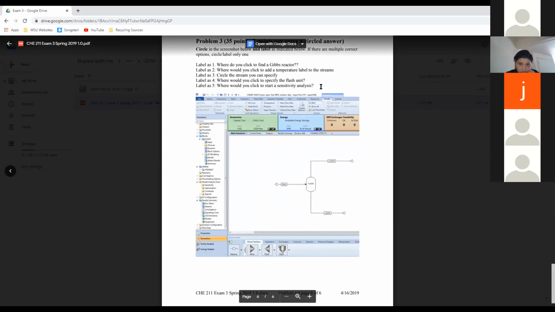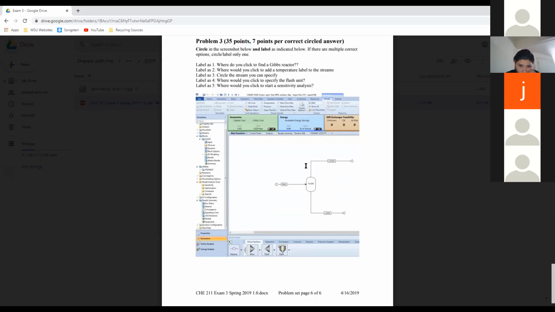This is something we haven't really done too much in class. All you have to do to see things without actually having to go into your stream results is just click here, temperature. You can also do things like pressure, flows, and all sorts of things, and it'll add little icons above each stream. So let's say I don't want to go into my stream results every time to see what the temperature is. I can just put the temperature check mark, click it, and then it'll say the rounded temperature. If it's like 98.75, it'll give you just 99. But it can help a little bit. But that's where you would click, is temperature.